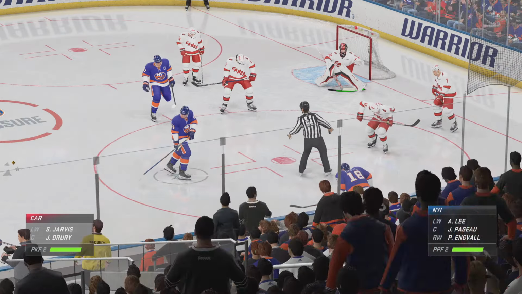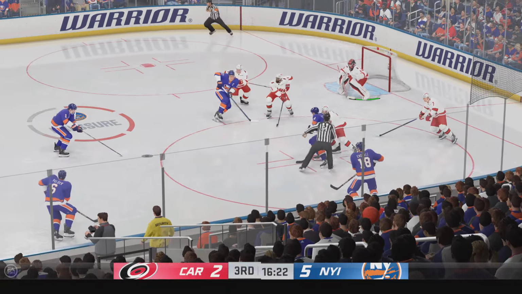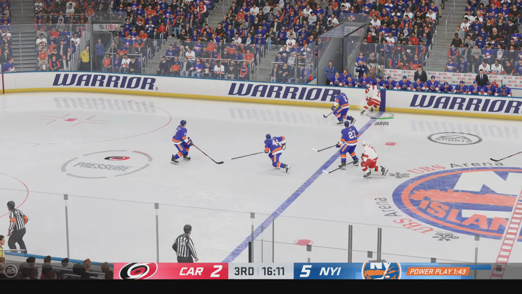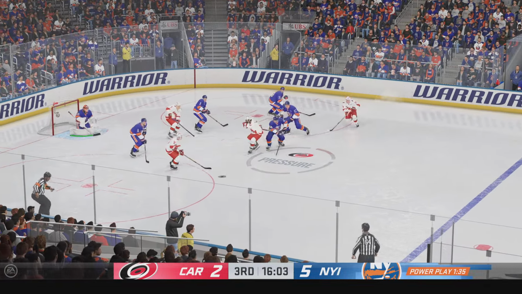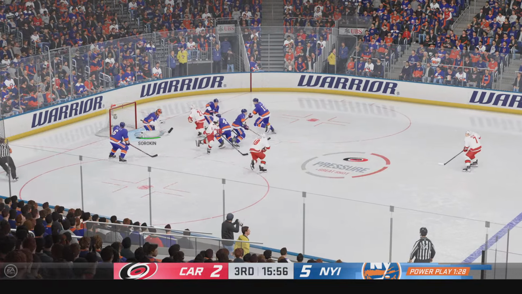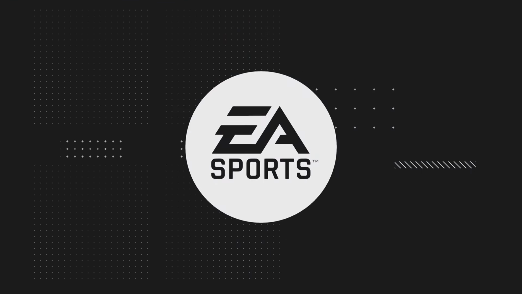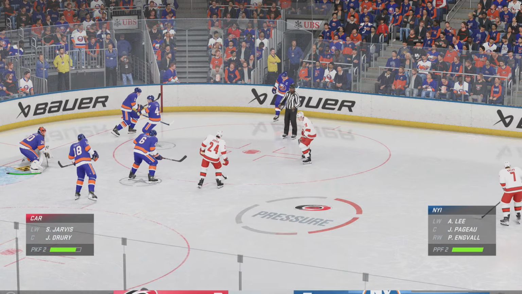Drury's ready for the draw as they will continue to try to kill off this penalty. New York's won the draw. And he'll likely feel that one in the morning. Sends the pass over. Jarvis plays it against the boards. Here's a shot. Way too much congestion blocks that. Here he is, wrists it on net, and the puck dies with the trapper save. They'll get set to drop the puck as this power play continues.